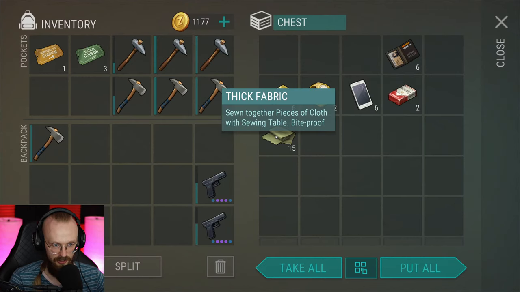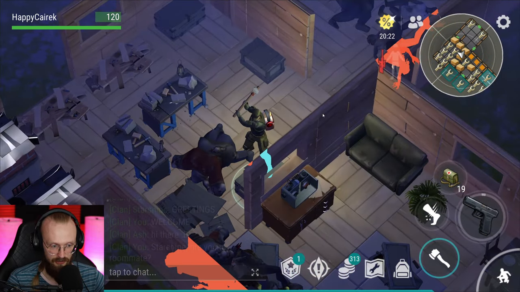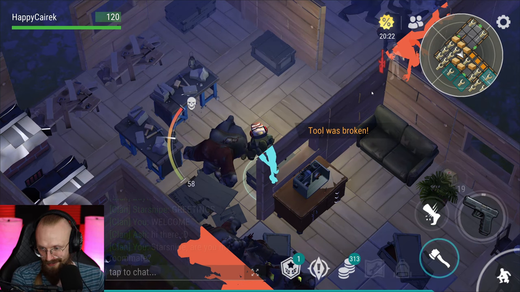We have gotten some thick fabric. I'll bring that back to the base. I'll also bring some of that junk. Why not? Plus 6 brown cards. I'll take those.